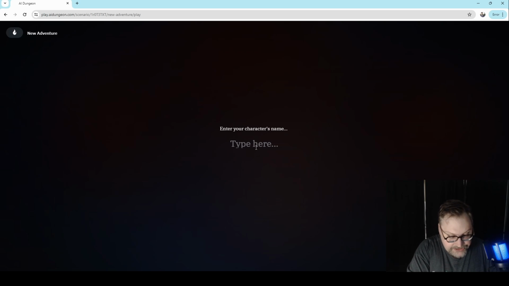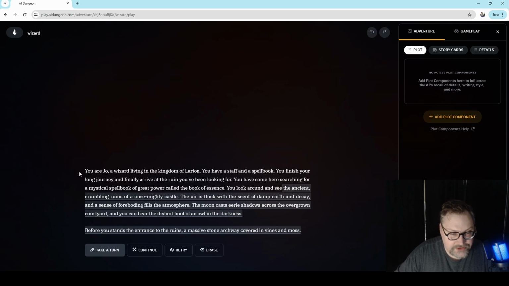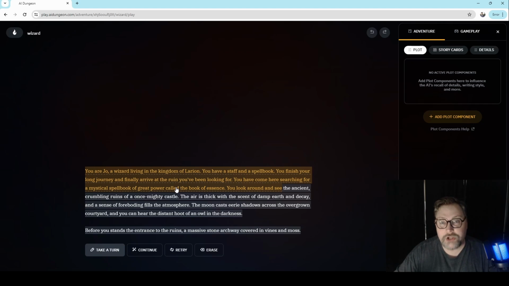It asks you what your name is, Joe, and then it loads up the selection, and it has a starting thing here where it says you are Joe, a wizard living in the kingdom of Larion. You have a staff and a spell book. This first part is all part of the scenario. It is built into the scenario. So these first three lines here will always display exactly this way. Then the stuff after it is randomly generated by the AI.